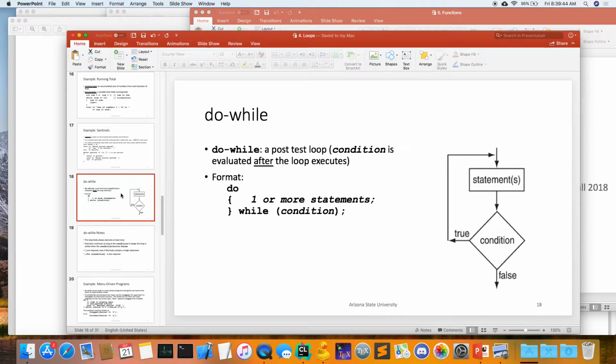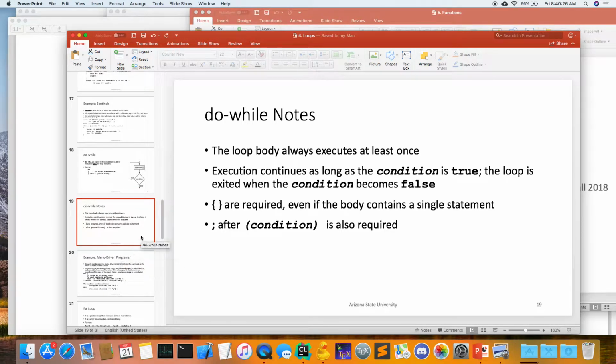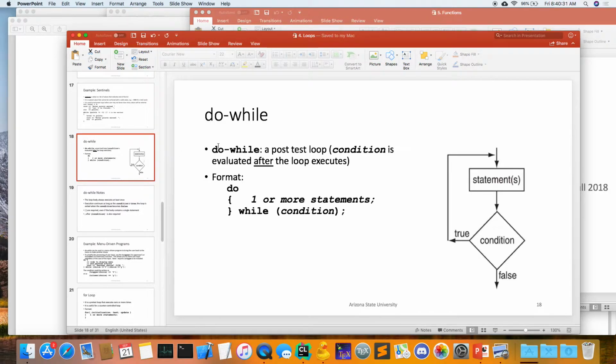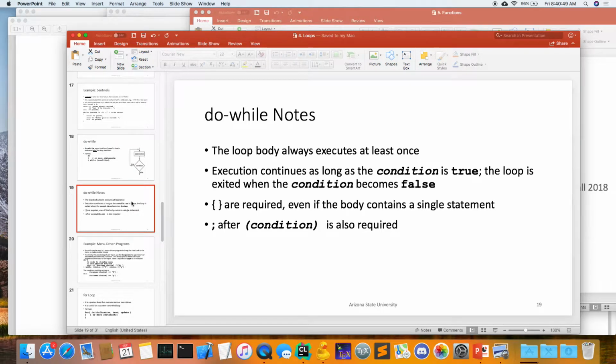So can I convert any while loop into an equivalent do-while loop? Is that possible? Or are there some while loops I can't convert to a do-while loop that does the same thing? In fact, you can't, because if you take any while loop that runs 0 times, can I convert it to a do-while loop that runs 0 times? Or does a do-while loop always run at least once? Always runs at least once. So there are some problems that you can solve with a while loop that you cannot solve with a do-while loop. Although that's not strictly true, it's mostly true for what we need to know. But do-while works exactly the same way as a while loop, except now we guarantee to run at least once, and we check the condition at the end versus at the top, although it's exactly the same thing because we'll go back to the top of the loop anyway. So you can think of it as checking the condition on the bottom versus the top.